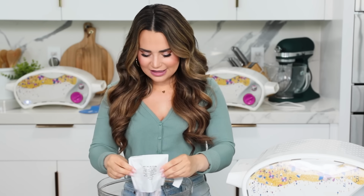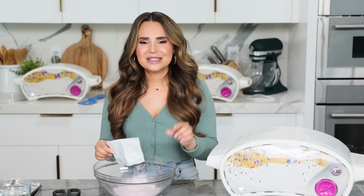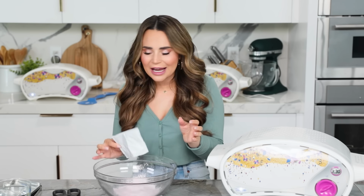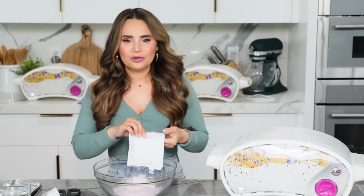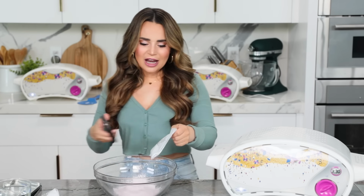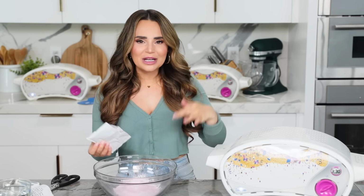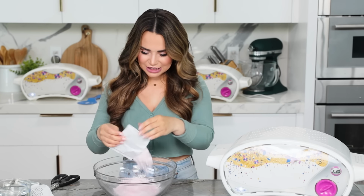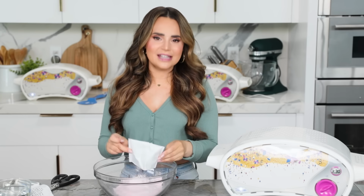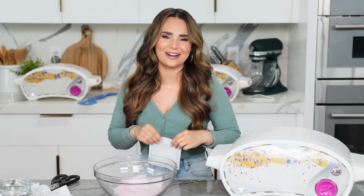Okay, let's do this. Sometimes when I'm baking, it's about the details. It's about precision and decorating. Today, it's about endurance. This is endurance training, everyone. Gotta do a lot of things a lot of times. I've actually gotten a lot of requests to do a 24 hours baking challenge, and I think I'm unintentionally gonna be doing that today. This is gonna take forever.